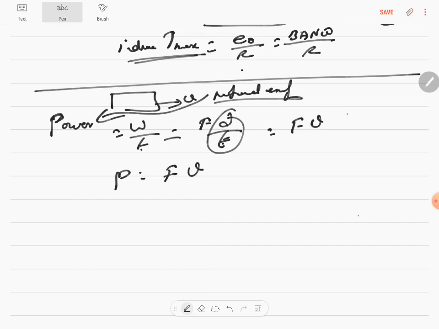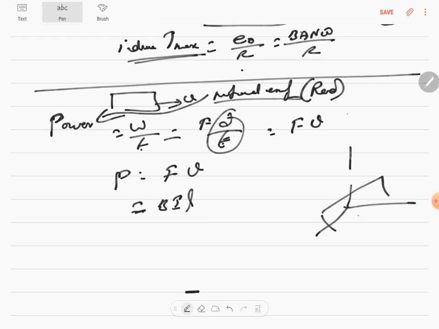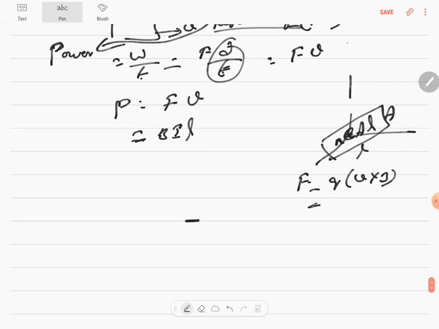You know that this motional EMF is about a rod, and the force on a rod is BIL. From the last lesson you all know. I taught you the Lorentz force on a rod, where this is A, this is L, and nAL is the total number of charges. Considering n is the number of charges per unit volume, e is the charge, area of cross section is A, L is length, nAL e is the total charge. The Lorentz force F is q, V cross B, for a charged particle, whereas here it is a rod where Q itself is nALe into V cross B. And you notice that neAV is I, which gives BIL. That's how the force on the rod becomes BIL.